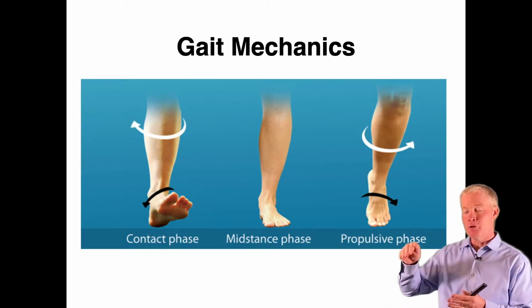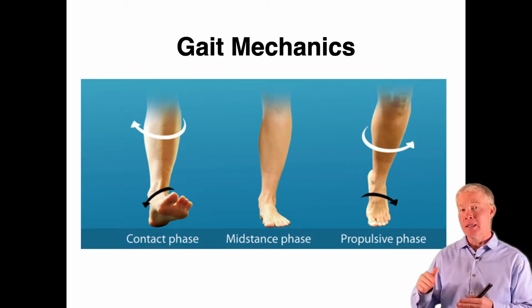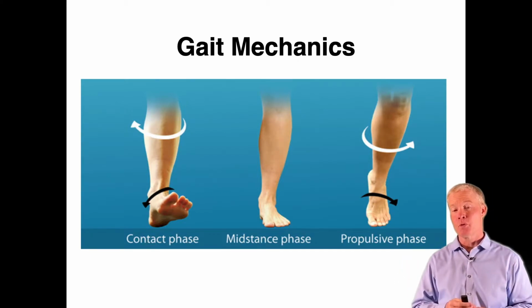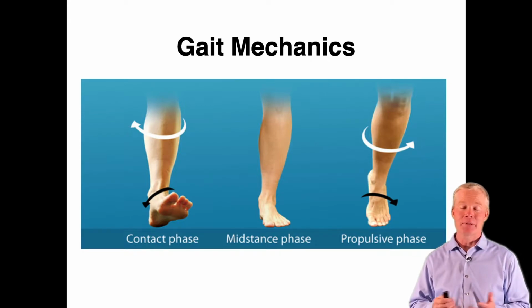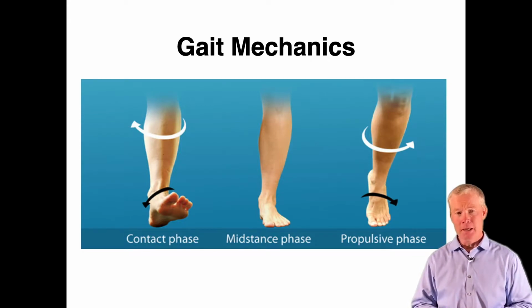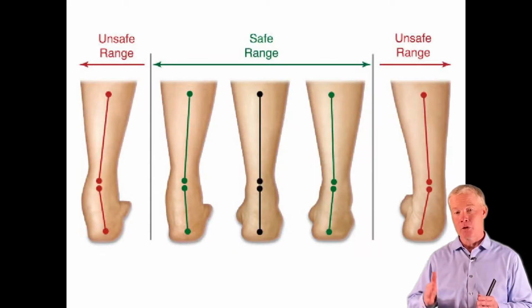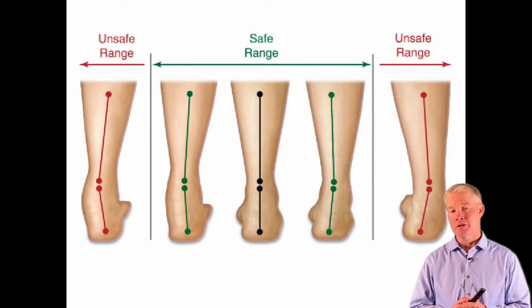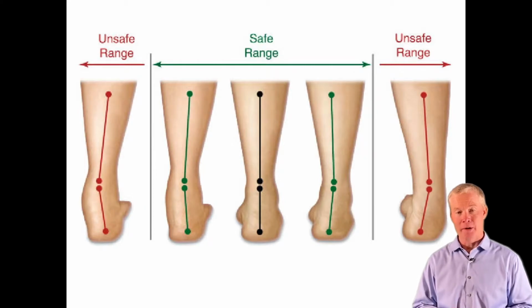So when we go from supination to pronation, that should lock out and stop at a certain point. When it doesn't stop, now we have a problem. And so the normal safe range is somewhere between 0 and 8 degrees of pronation. When a patient has more than 8 degrees of pronation, that's hyperpronation here on the left side, and that patient is probably going to have an issue. Not too many patients have a problem on the far right side of excessive supination, but hyperpronation is prevalent throughout society.